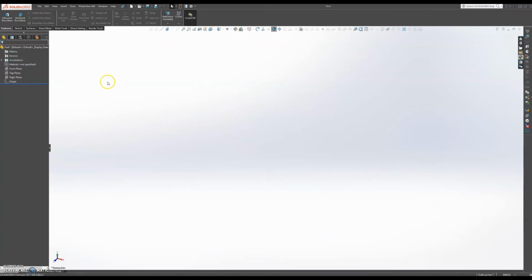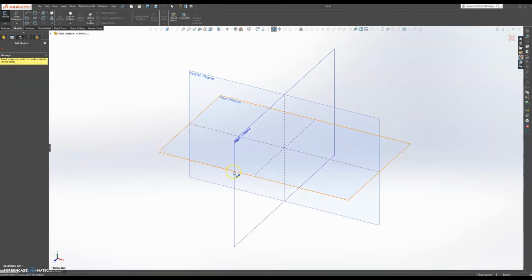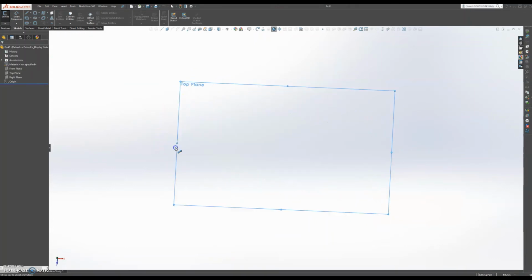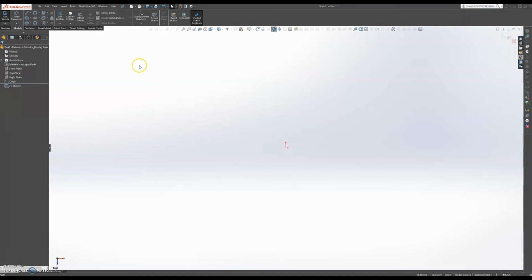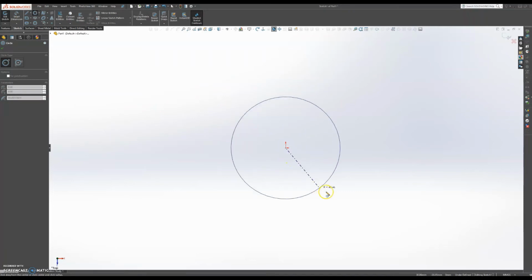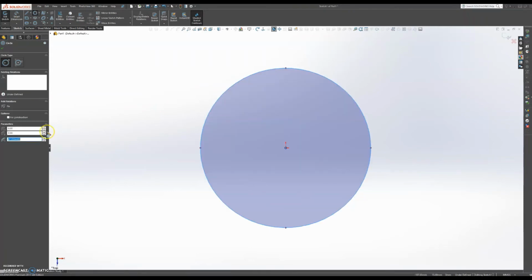There are 2 ways you can do it. You can hover over it, click it, and wait for this little bar to come up, or you can go up here into sketch, press sketch, and then you have these planes here. Then you can choose top plane, front plane, or right plane. Let's choose top plane. We're just going to create a simple cylinder shape, and then you click that, and that's activated. You just want to snap to the center point, bring it out. Let's give it maybe 50 millimeter.